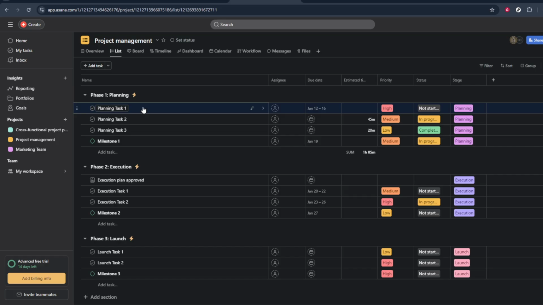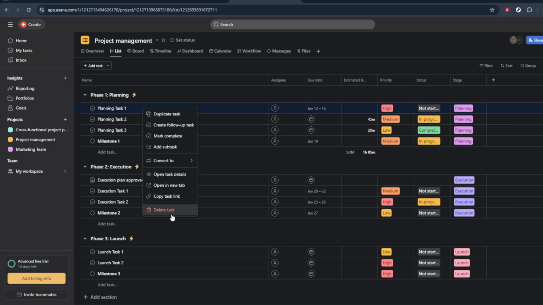Once you've found that task, move your mouse over it and select it. You can do this by clicking directly on the task name in the list view. This highlights the task and tells Asana that this is the item you want to work with. Take a moment here to double check you've picked the correct task, because the subtask you're about to create will be nested under this one and organized there.